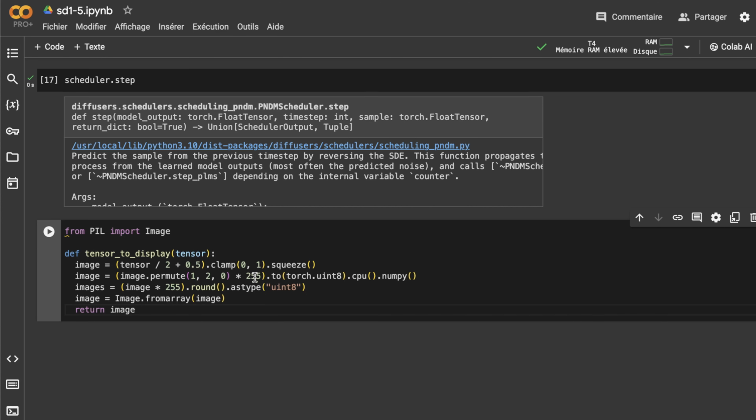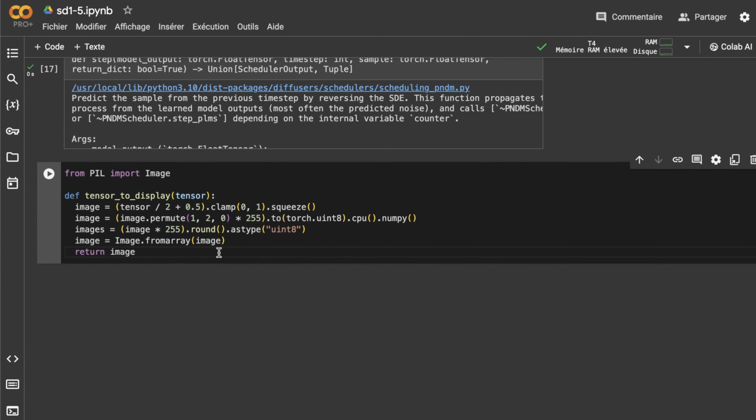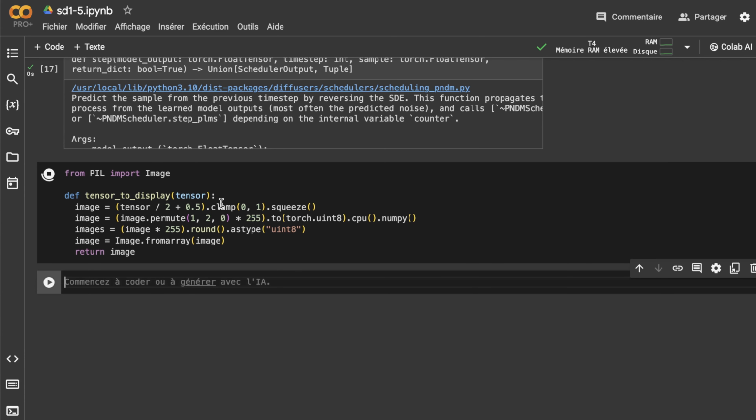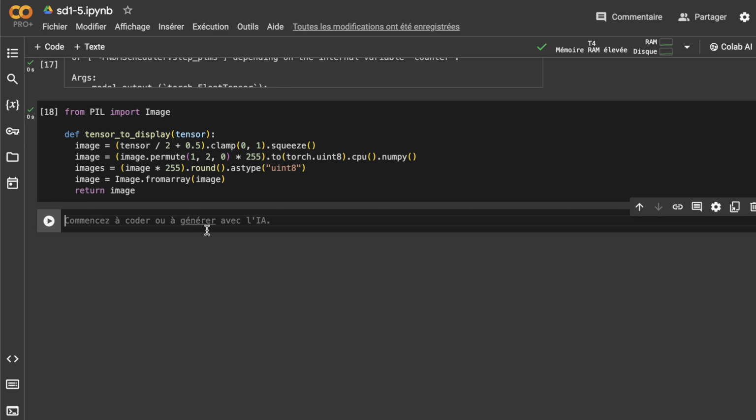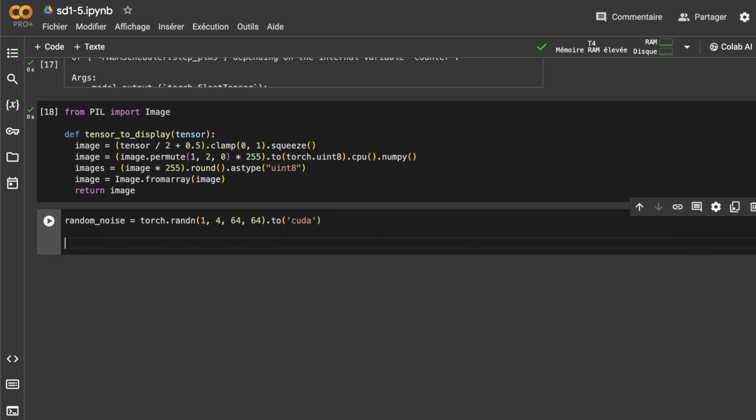So this is a quick helper function that's going to help us visualize our images. And just to try it out, let's get some random noise, and let's make it 64 by 64. And let's see if it works well or not.